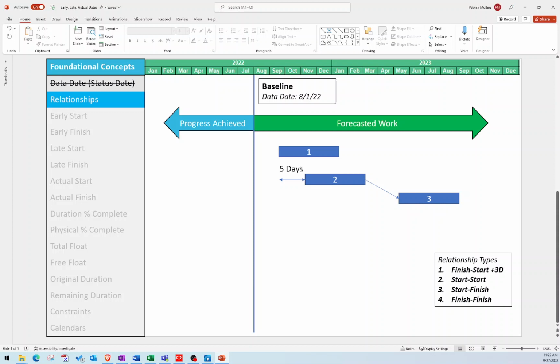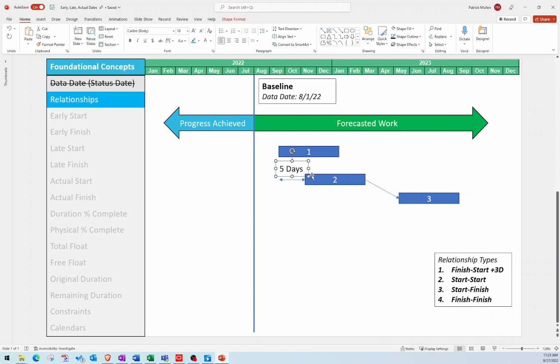And the reason that you use lags is kind of like when we go back to our wall example. You start framing your wall. You don't immediately want to start the drywaller. You want to give some space to allow the framer to make some progress, and then you can start your drywall or your rough-in work. So they're not going to start immediately upon each other, because then you're going to have kind of crew issues overlapping and getting in the way with one another. You want them to get some headway and make some progress before you start the next trade.